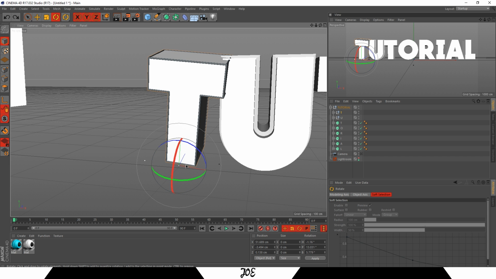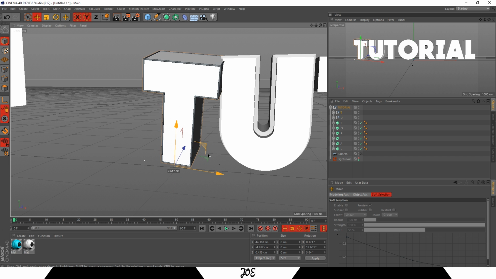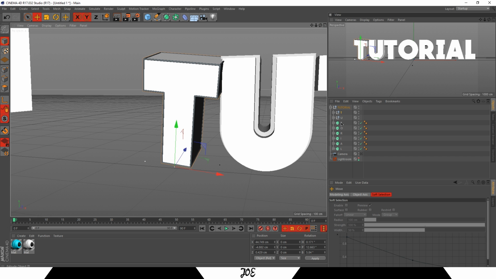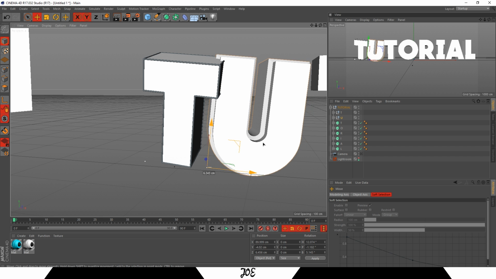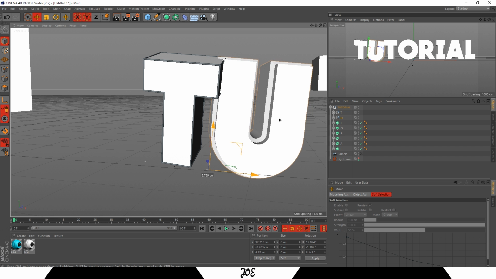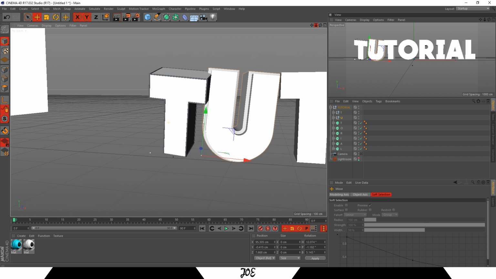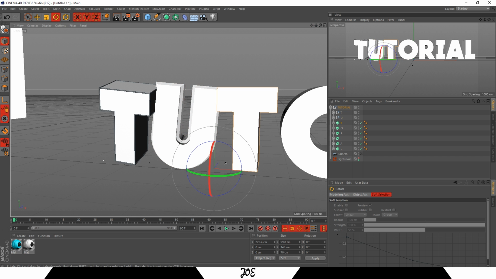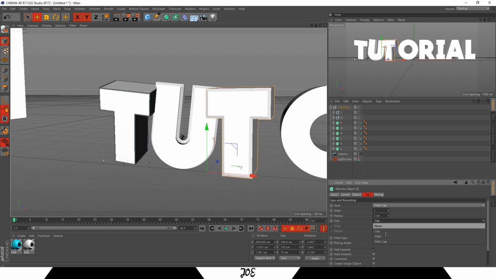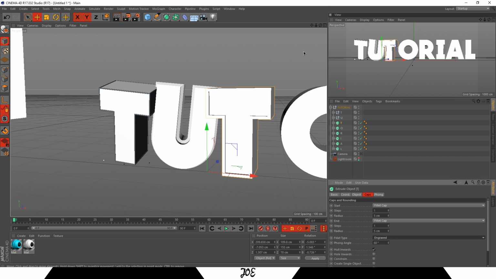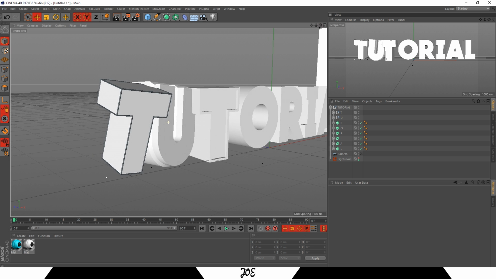So I'm going to have it so it goes in front a bit, so it looks decent. I'm going to have the U go behind a bit, and it's going to be a tiny bit bigger than the T, so it pops a bit more. This T I'm just going to angle in front. I'm going to go fillet cap, and engraved. So we've got 3 different things going on here, but the diversity looks really nice.